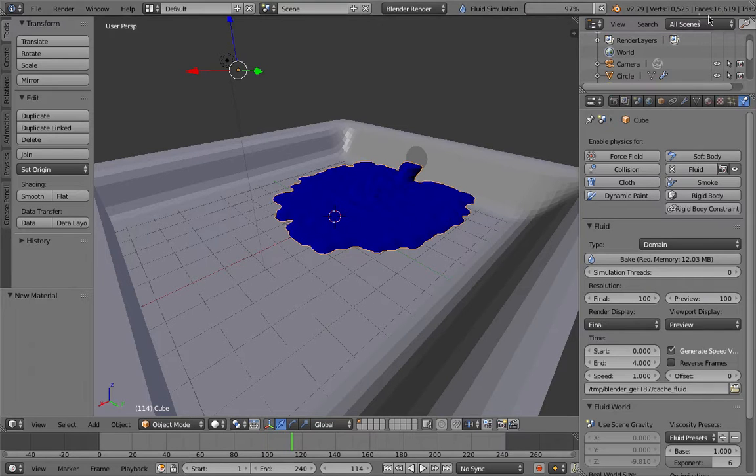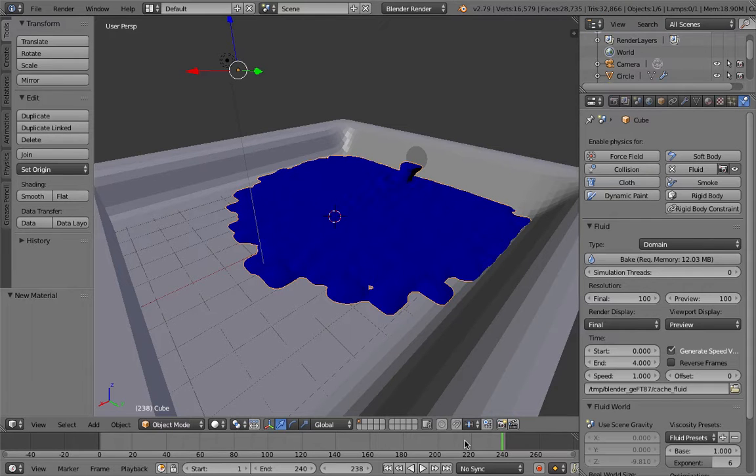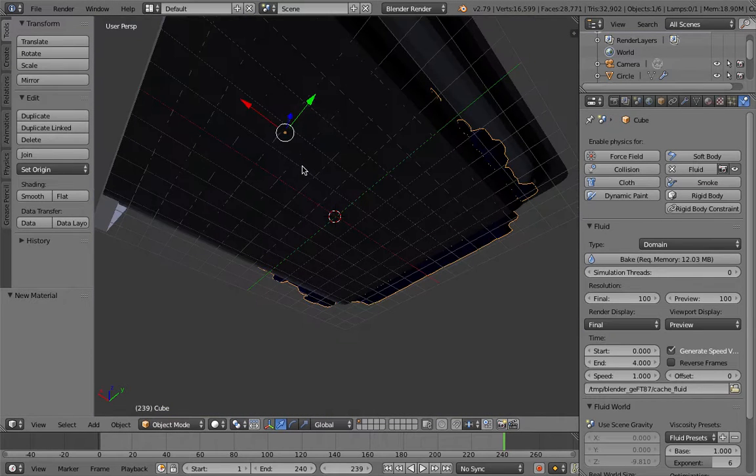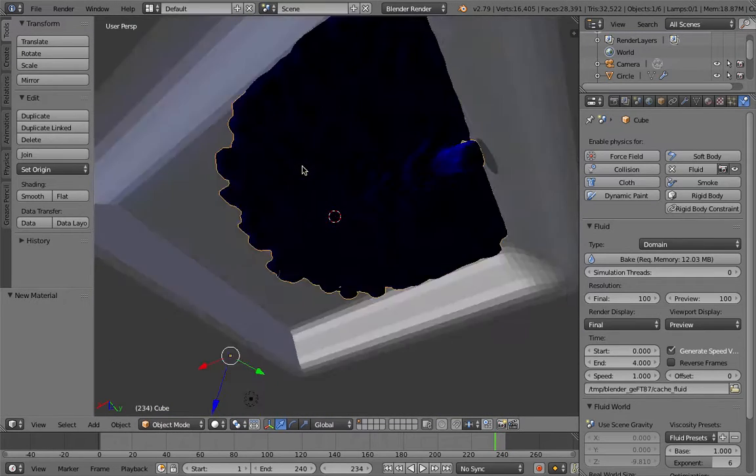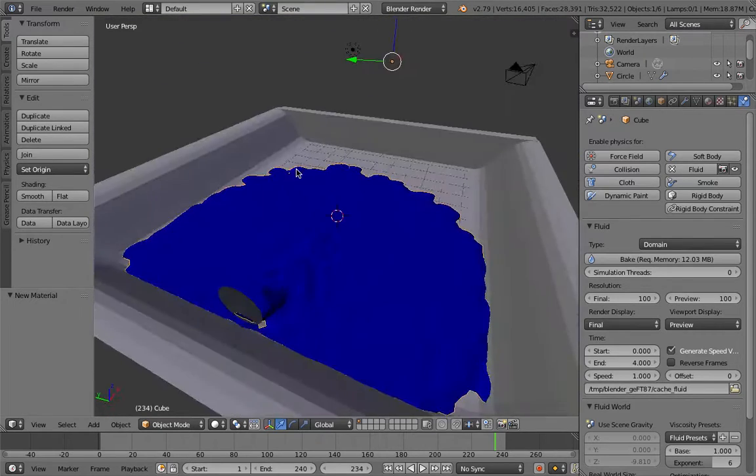Around here, because it's almost done, you should see the amount of faces at the end is about 28,000. Of course it's high, and of course it gets higher, but yeah.